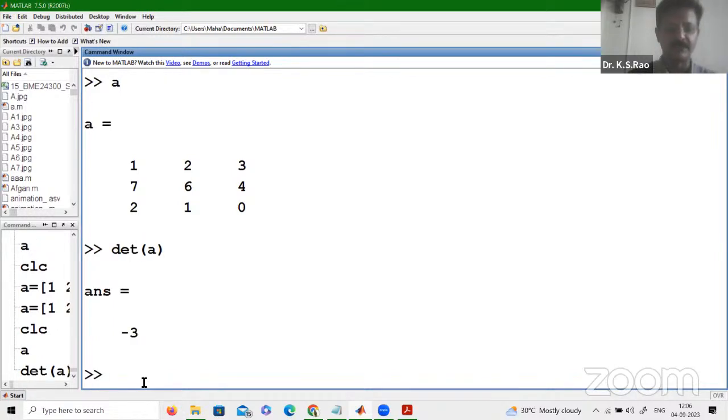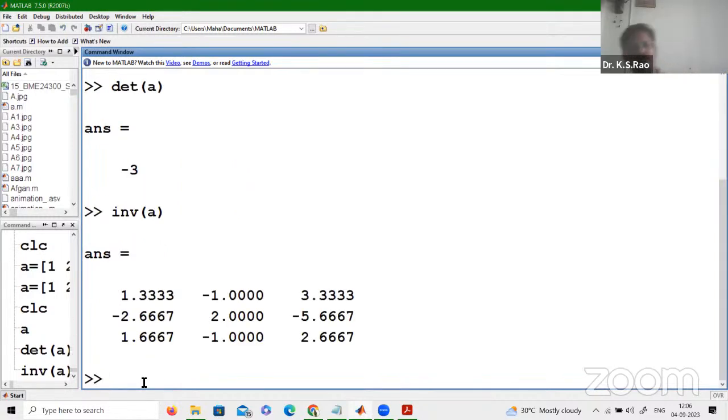So we can find out the inverse of A. Not only for this 3 by 3 matrix, it calculates for any type of matrix.